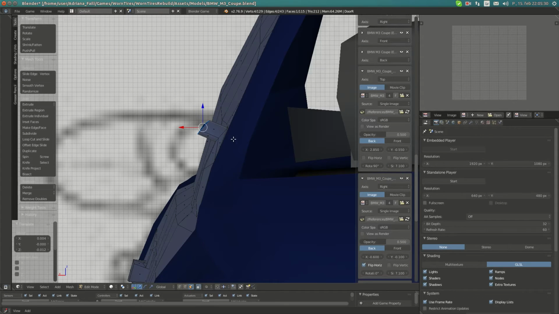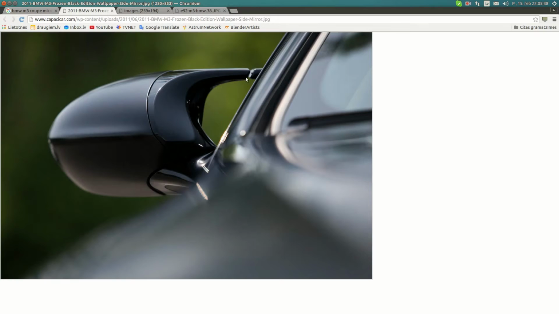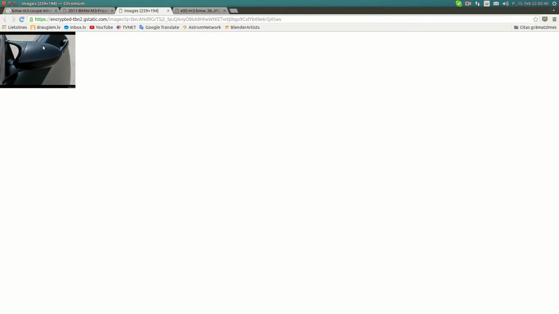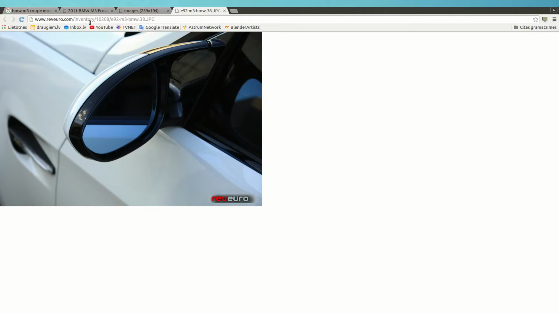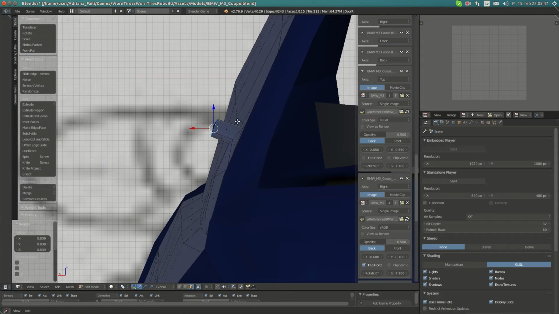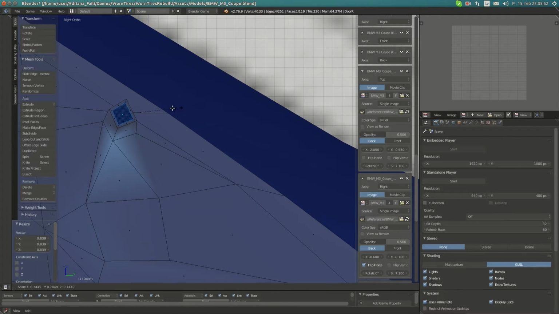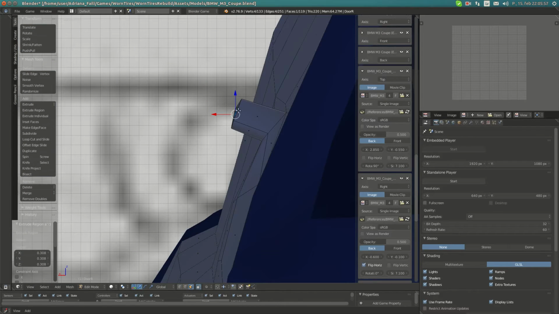Extrude there. For me it's not going to match 100%, but that's not a problem. As you can see, there it transits, and it even has kind of a hole. Now I'm going to make it like that, or I'm going to scale it down here. Extrude, scale, and move it out a bit like this. Extrude, scale, and keep moving it like that.